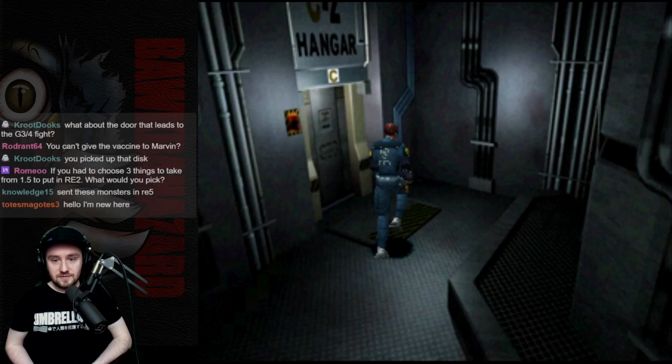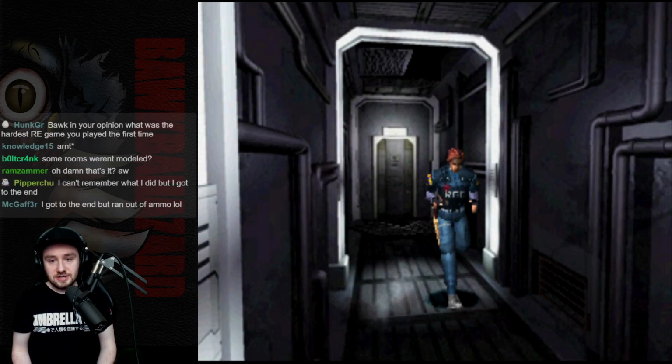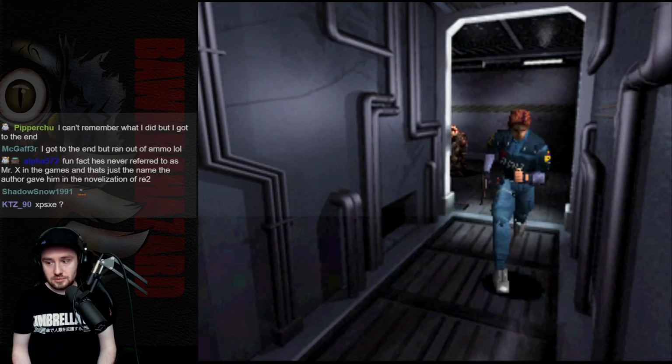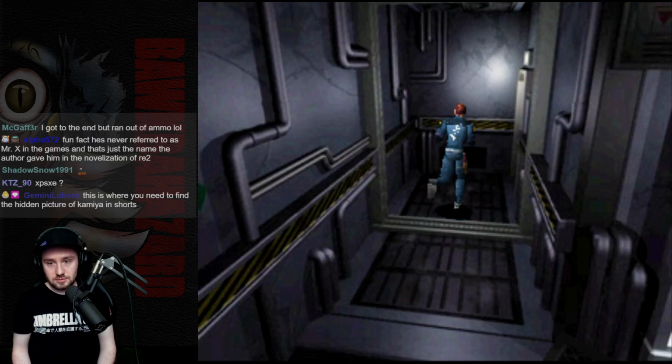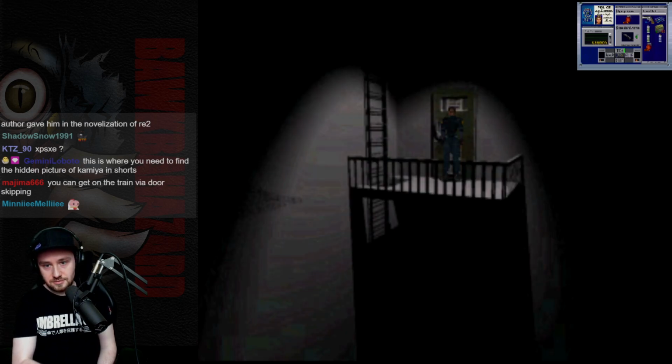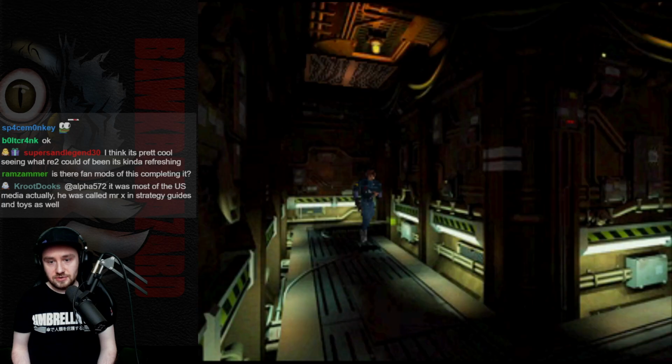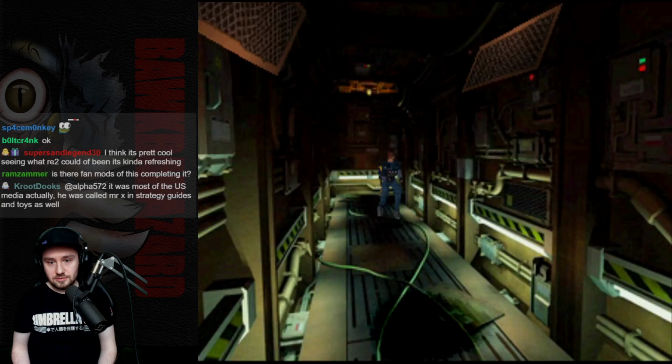Yeah, well, we can give the vaccine to Mervin. But I don't know if anything happens after that. Well, this is a new version. Maybe something does. Emily. Wait, what? Wait, did I just go further down? The elevator.